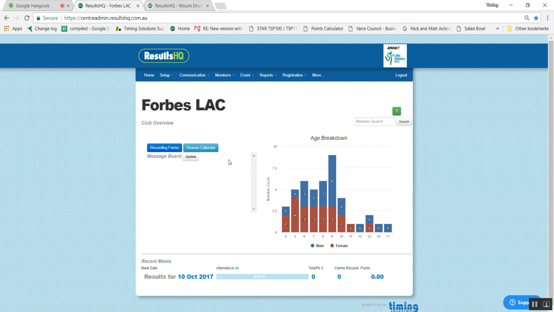Have a chat with the office, so give LA New South Wales a call and have a chat to whoever it is that looks after Sports TG in the office. They'll help you track him down, or at least help you find out what has or hasn't happened there. Because if it's not in Sports TG, then we can't bring it across.